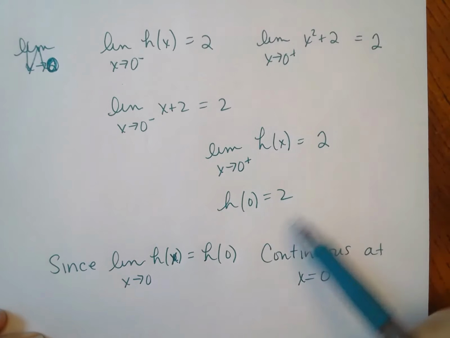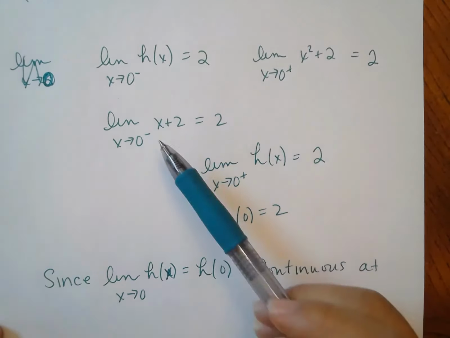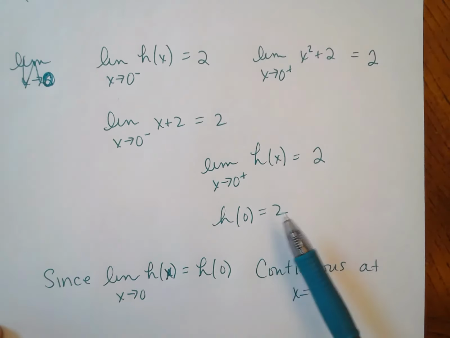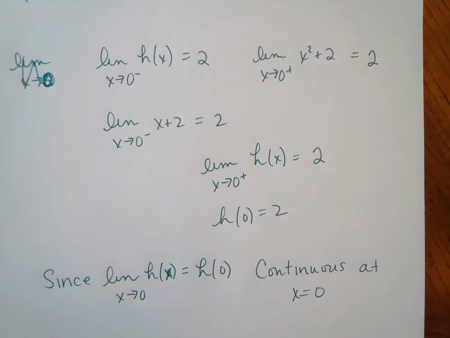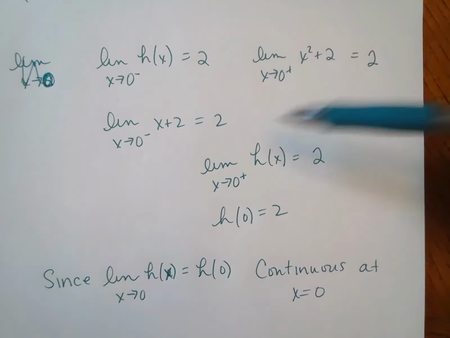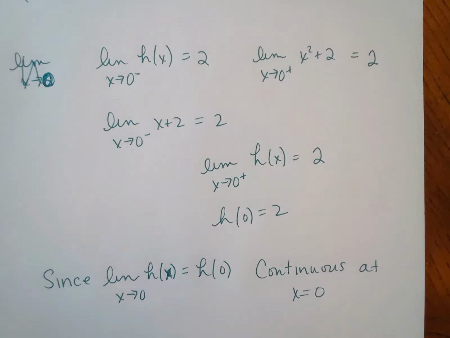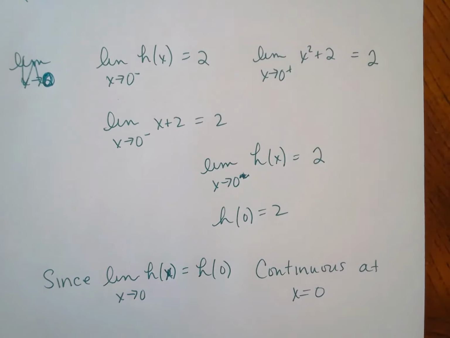There is no discontinuity in this case at x equals 0. If any one of these did not agree and were not 2, then it would not be continuous there. If the limits from the right and left didn't agree and the overall limit failed to exist, or if this point didn't match, then I would say there's a discontinuity and I'd have to label what type. But in this case, my limit exists from both sides, so the overall limit exists, and the point also agrees there. So since everything is equal to 2, it is continuous at x equals 0.